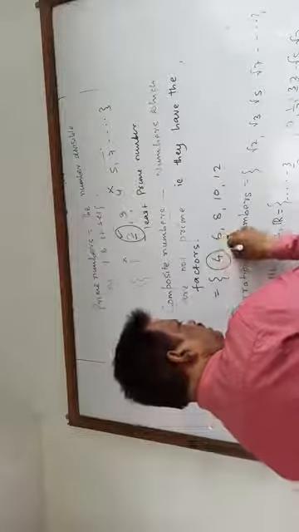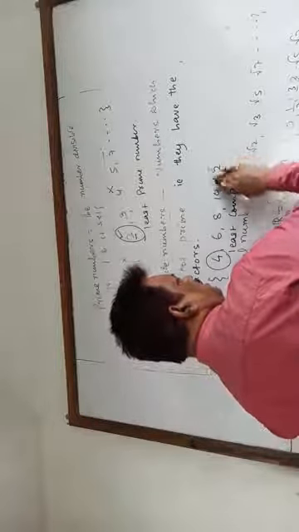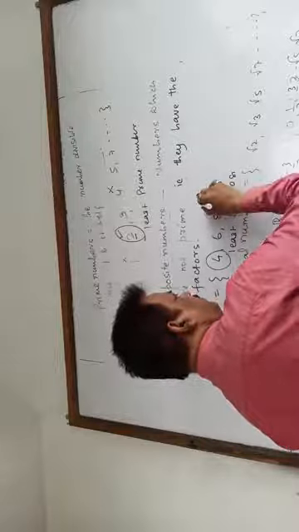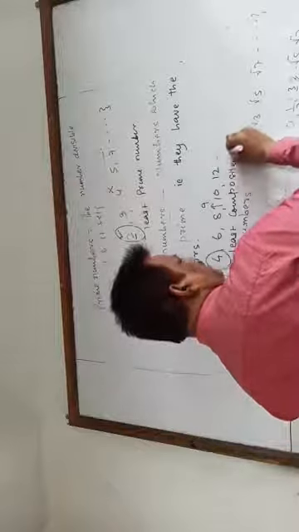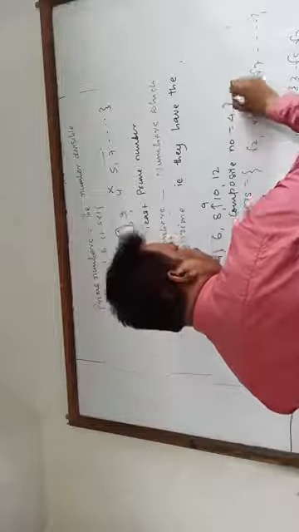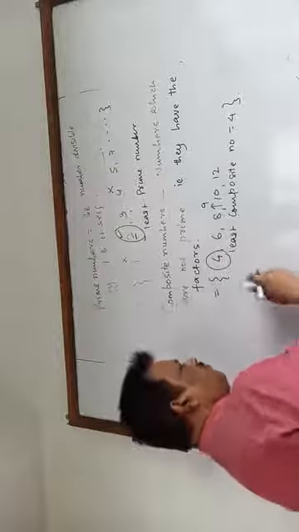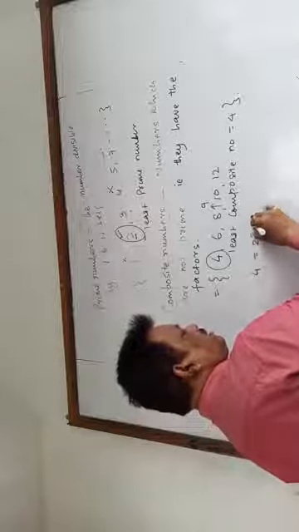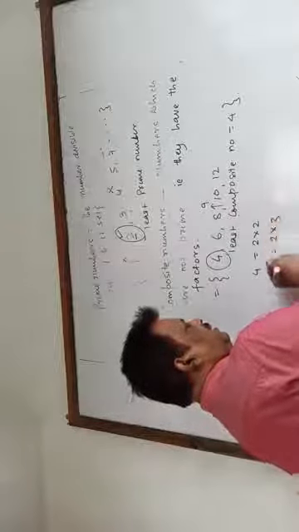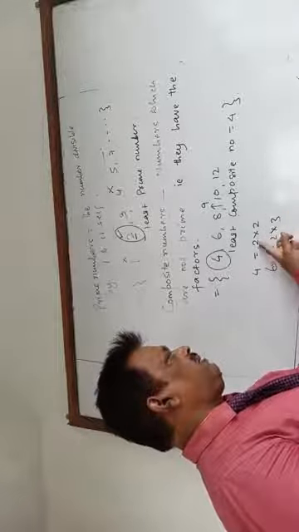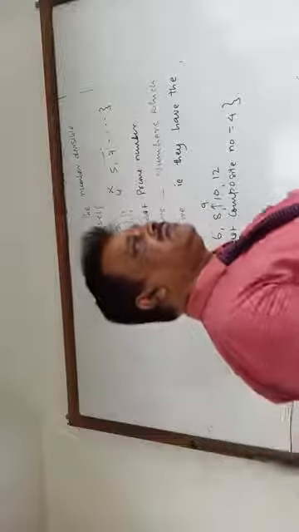4 is the least composite. After 8, sorry, 9 is here. 10, 12. Least composite number is 4. Be clear on this. So when I write 4, I have two factors, 2 and 2. When I write 6, I have factors 2 and 3. So when they have factors like this, prime factors, they will be called as composite numbers. So these are the background about the number system.